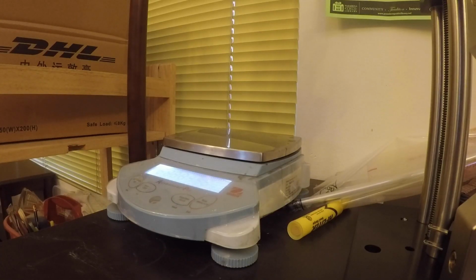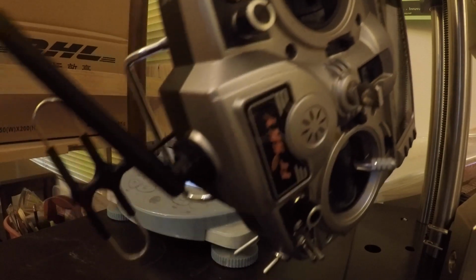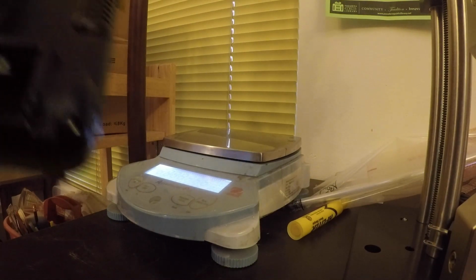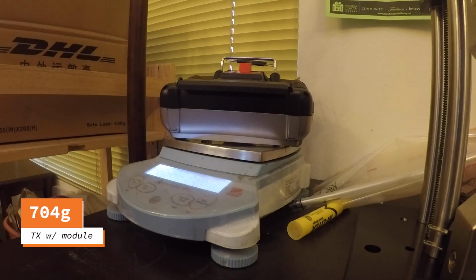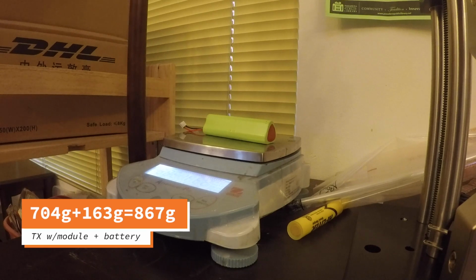Well, I'm out here at the scale and got my X9 Lite set up with the R9 module. And I'm going to compare it to the weight of this with the R9 module and antenna. So first of all, the X9D. Well, actually the X9D would cause my scale to overload, so I just pulled out the battery for now so I can weigh them separately. And this comes in at 704 grams without the battery. And the battery weighs 163. So that comes out to about 860 something, I'd say.